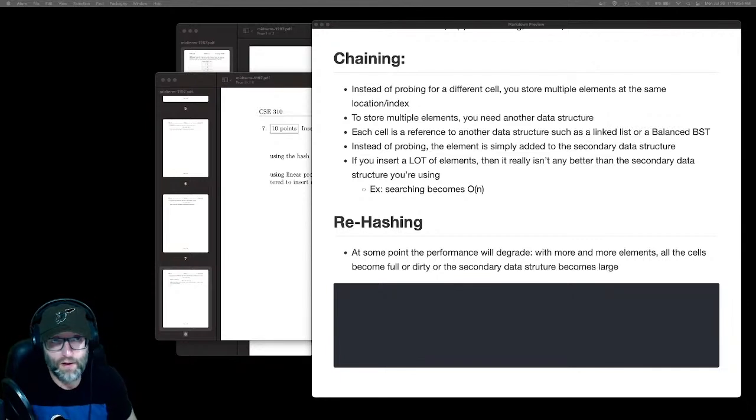And if it's a linked list, then of course again it becomes order n. If it's a binary search tree, then you're a little bit better. That's going to be order log n, but still it kind of kills the intended constant time performance of your hash function. Okay.